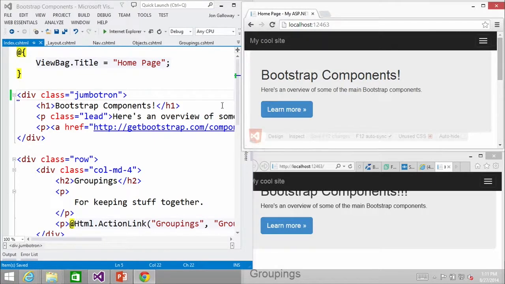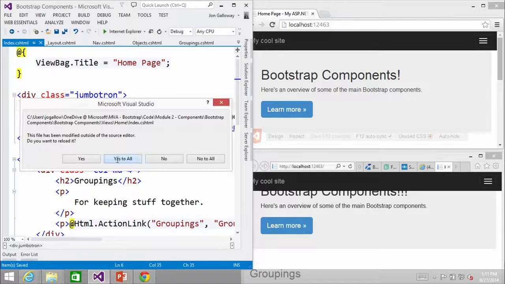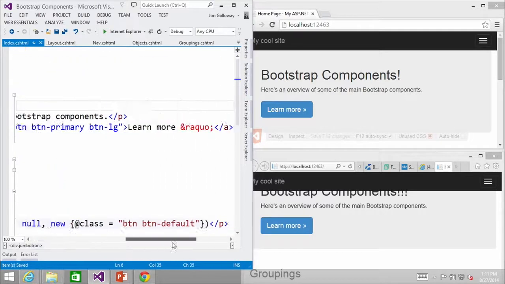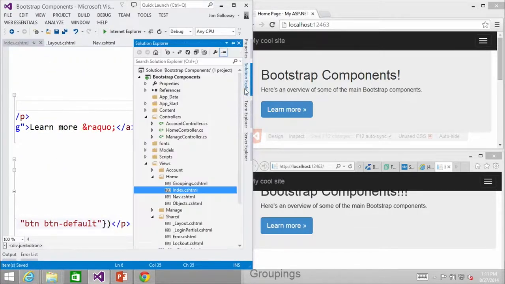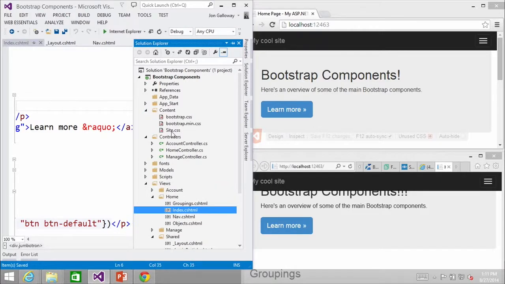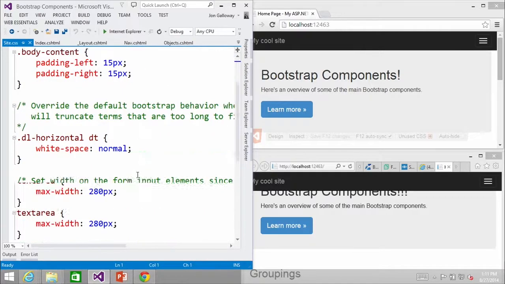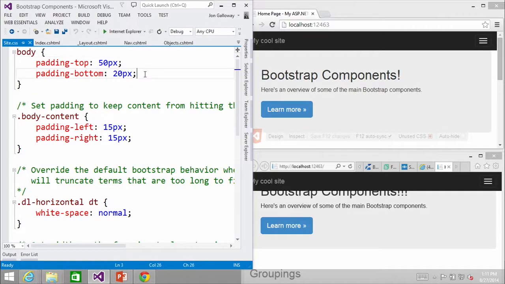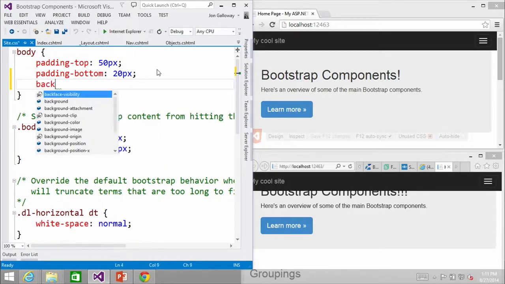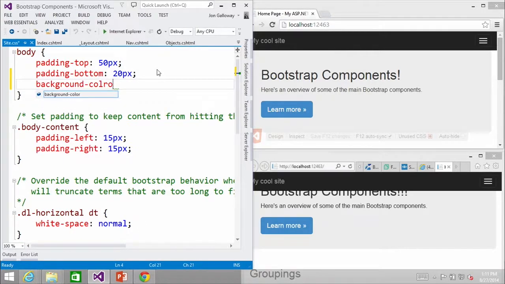One thing also that it does is it's pretty good with syncing HTML. But with CSS is really where you'll see it. If I go in and make changes to the CSS, you'll see those changes happen immediately. So I can say something like body, background color, red.